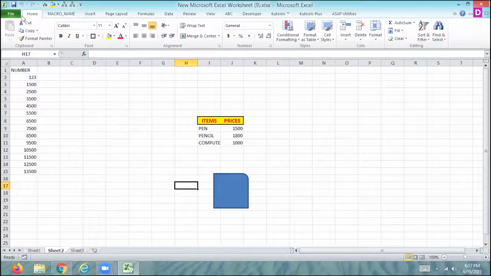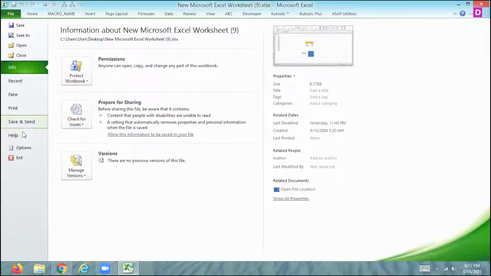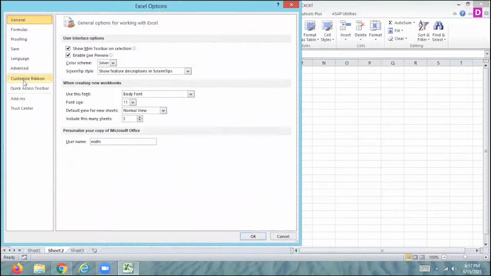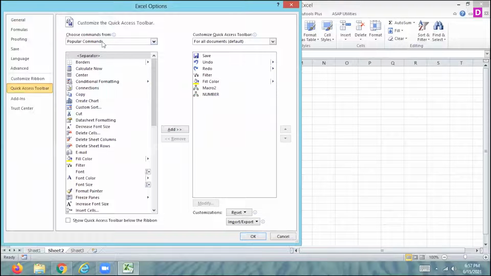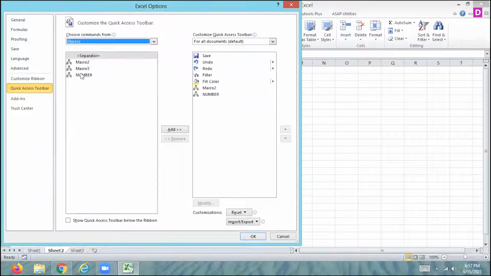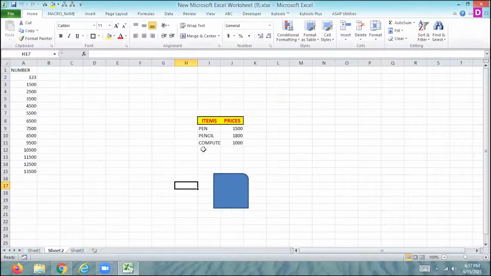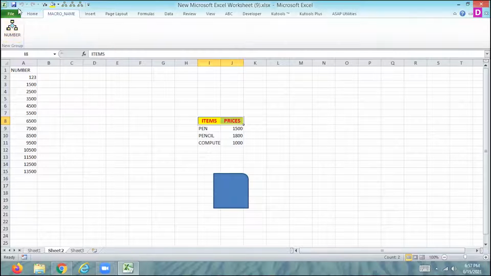Now, if you want to use this macro, File, Options, Macro 3, then you want to use this Macro number 3.